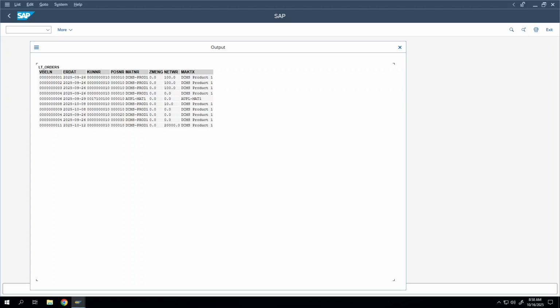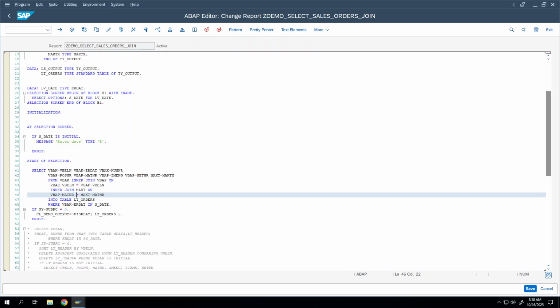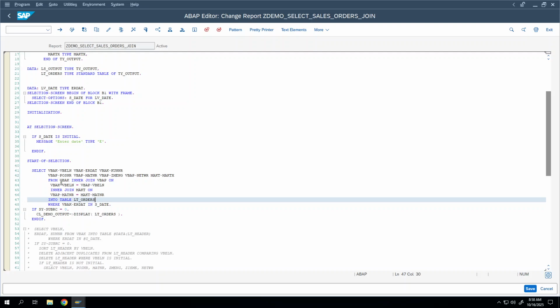We got only 10 records. The corresponding sales order header data and item data records are also gone. Why? Because the material text join condition failed. Since we use inner join on both table joins, if any one inner join condition fails, it's not going to select the complete record. Clear, everyone?